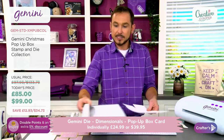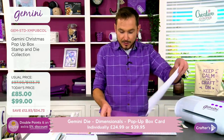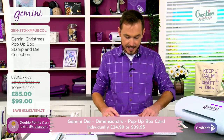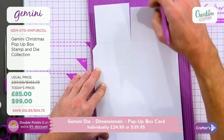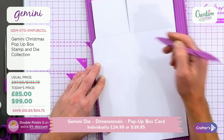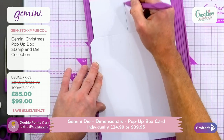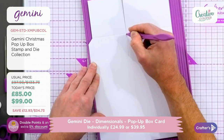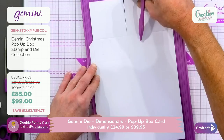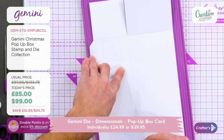Then let's pop the guillotine to the side for a moment because we'll still need that. What we want to do now is bring in our score tool. You can see down the centre, just where these wee end bits are, there's a wee score line that ends just there. You just want to continue that score line all the way down. So we'll move that one over. I'm lining that one up that I can see with my eye from here, and I'm continuing that all the way down.